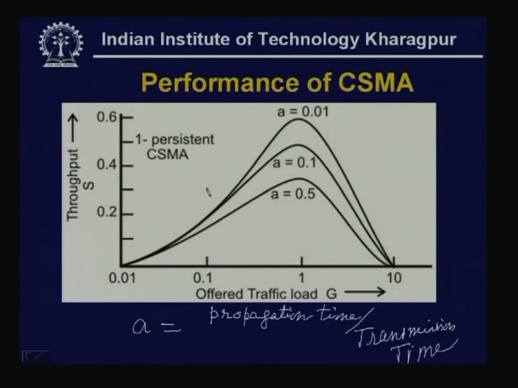As you can see, we have not given any analytical expression for throughput, but here it shows how the throughput varies as the value of A changes. Whenever A is equal to 0.5, that means propagation time by transmission time is 0.5. That means propagation time is relatively high compared to transmission time, about half of the transmission time. Then this is the throughput. It is about 0.36, very close to slotted ALOHA. On the other hand, as the value of A becomes smaller and smaller, the throughput increases, and that is why that parameter plays a very important role, and it is necessary to have smaller propagation time and relatively larger transmission time to have higher throughput in the CSMA protocol.